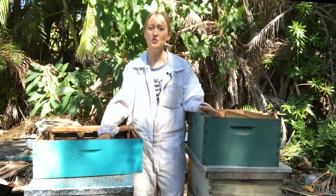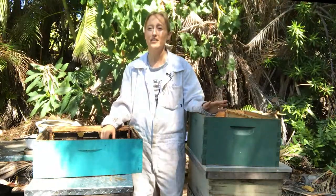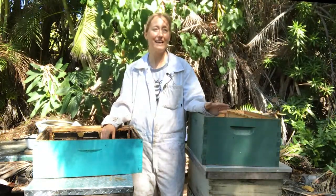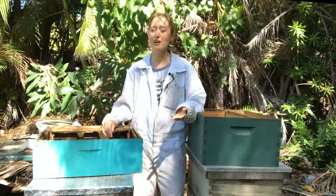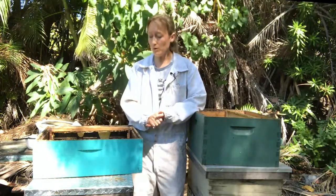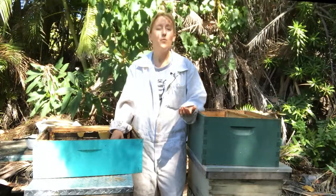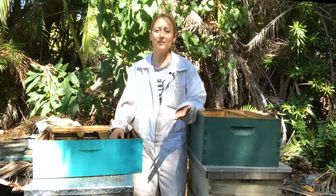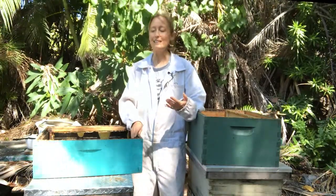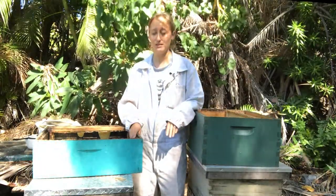So if you're confused, if you don't know what to get, you're just starting out and learning tons of information — this is just one more thing you don't quite get. Keep it easy for yourself: go to a beekeeping supply place and just buy the starter kit. Or another way to keep it easy is to just make sure that you buy the box with the frames inside it, because it doesn't matter as much the depth of the boxes, just as long as you have frames that fit inside them.